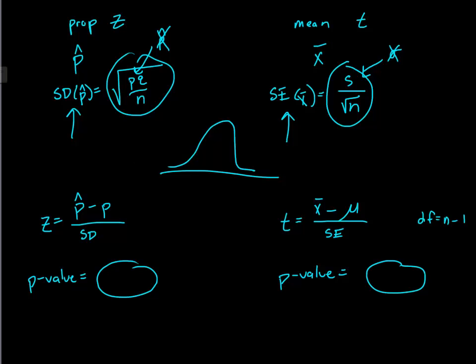Now, last up is your conclusion. The only thing I want to say about your conclusion is I'm assuming by now everybody knows how to make the conclusion. If your p-value is small, then you reject the null and take on the alternative. If your p-value is large, you fail to reject the null. So don't just say fail to reject or reject. Give me the answer to the question. Answer the question. The problem is usually going to ask something like, is there evidence of a change? Is there evidence that something has gone up? Is there evidence that something has gone down?